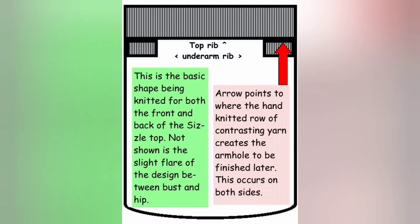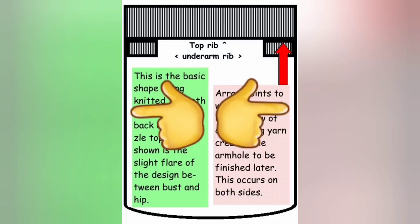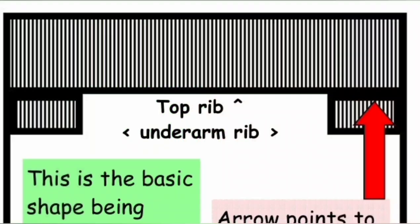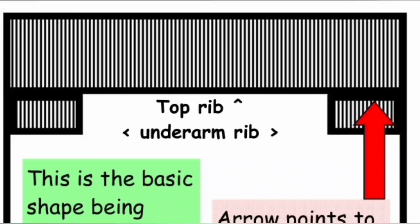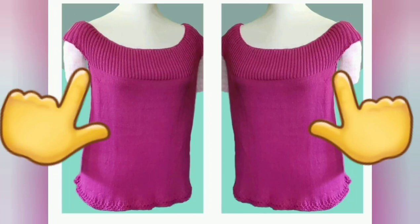Be aware that this diagram does not show the slight flare, though it does in fact exist. After hanging the trim that we've knitted in place of a hem, we will do some short rowing to create the curved hemline. We'll then knit up the main part of the garment, decreasing three times on each side until we get to 15 rows below the underarm. These areas get ribbed, though the center part remains plain knitting, which will eventually create an underarm that hugs the body.